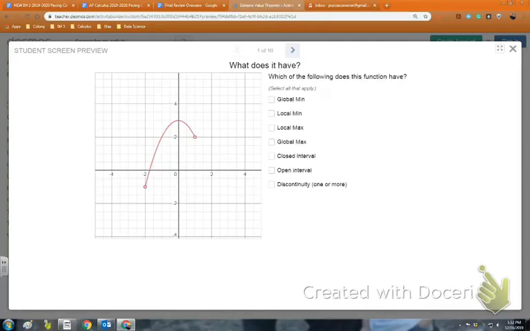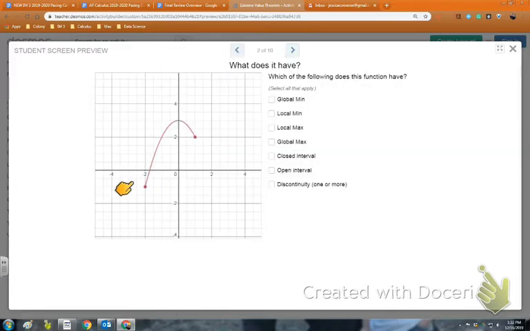In our last unit for Unit 5, we talked about the extreme value theorem first. Remember how we talked about in order for there to be an absolute minimum and an absolute maximum, it has to be a closed interval, and it has to be continuous on the closed interval. So because this is not a closed interval, there is no absolute minimum. There is an absolute maximum, just no minimum because of that.